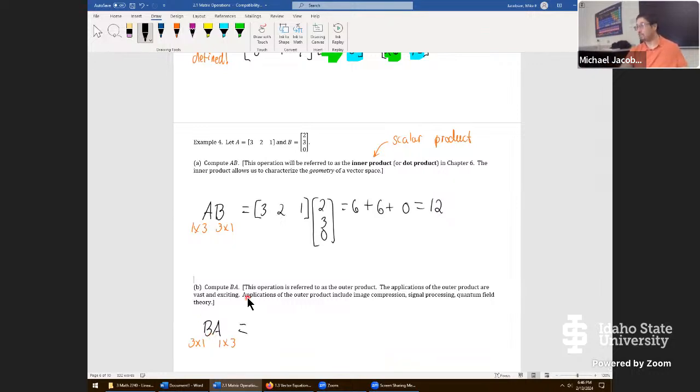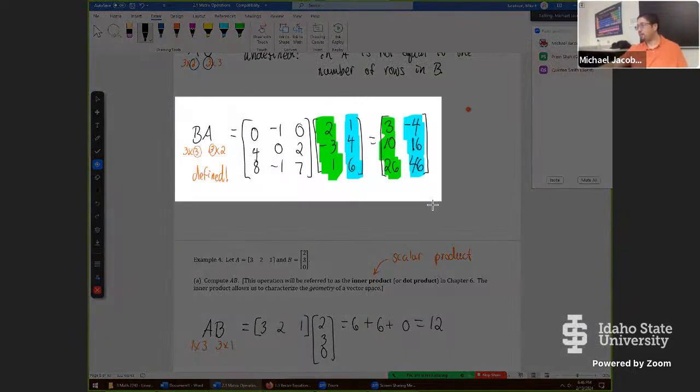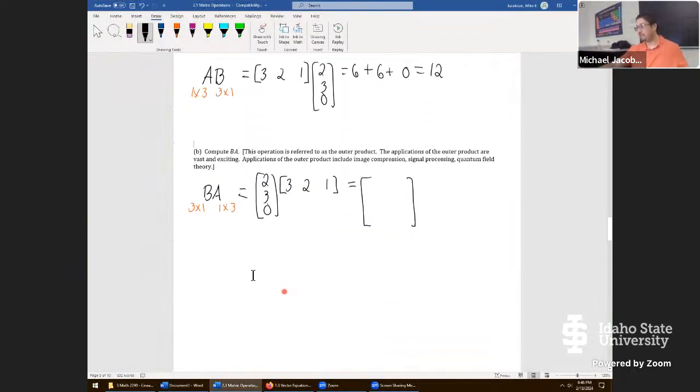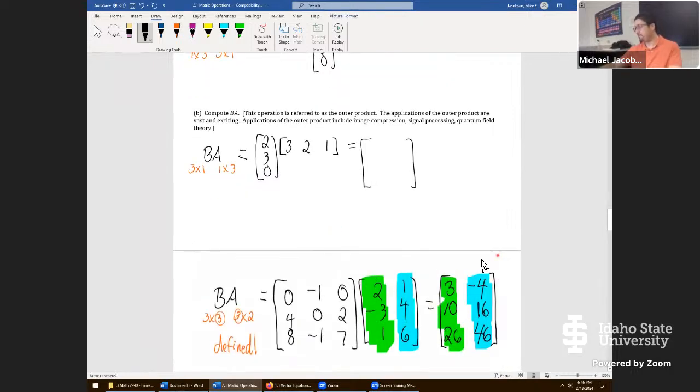To properly see how it goes in, let's write out B. It's 2, 3, 0. Write out A. It goes 3, 2, 1. And we have a 3 by 3 resulting product. To help us through this, let's carry this down as a temporary screenshot because we're pretty much just going to copy that pattern. Probably doesn't have to be that big though. Let's fix that.